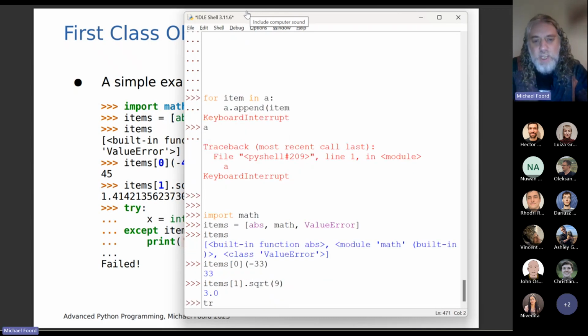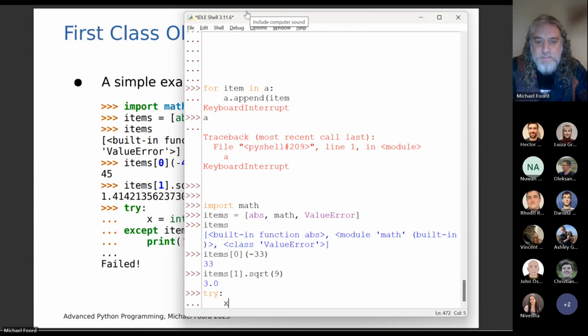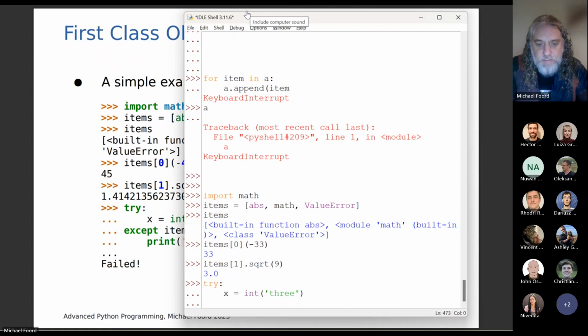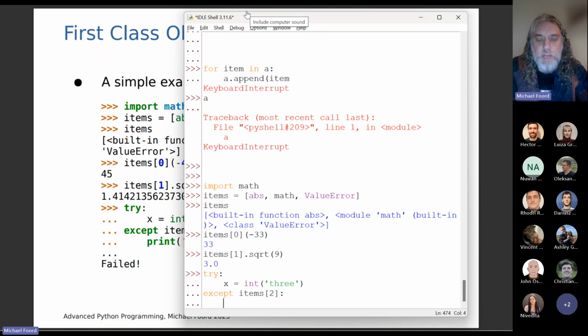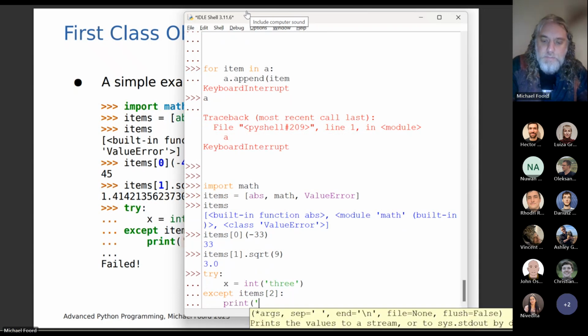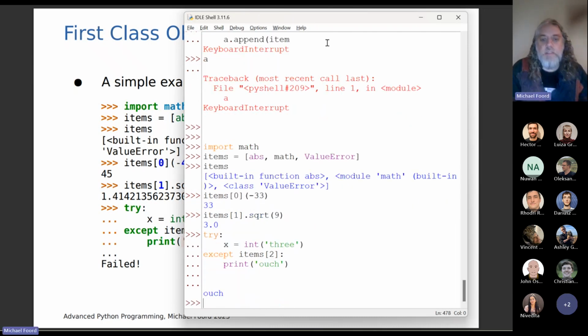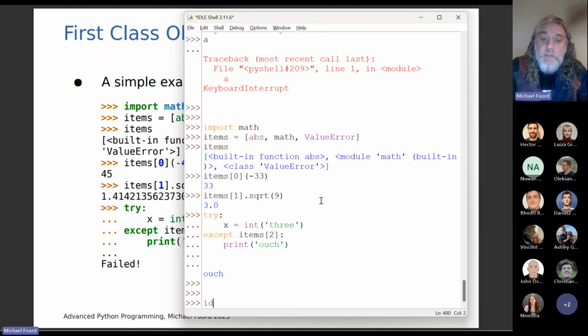And you can even do this, which is actually horrible, and I really don't think you should be allowed to do. No, it's except, isn't it? Except items 2. So you can dynamically pick which exception we're going to handle. Fetching it out of the list at runtime works because absolutely everything in Python is an object. And I will leave you the very last thing for today.